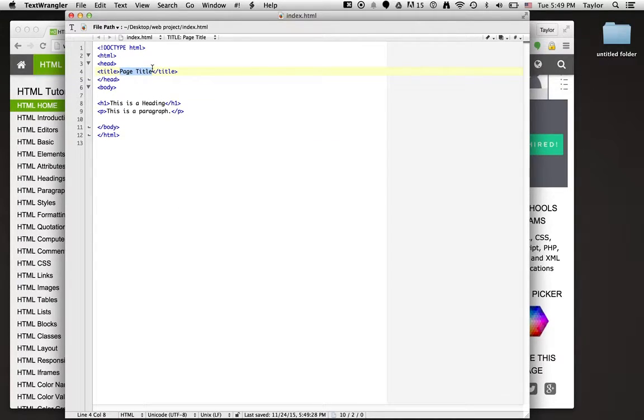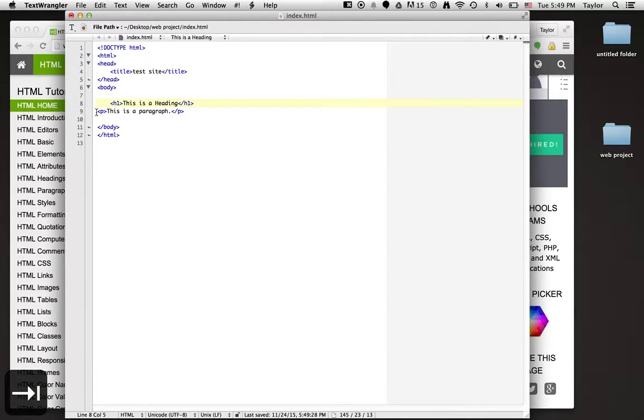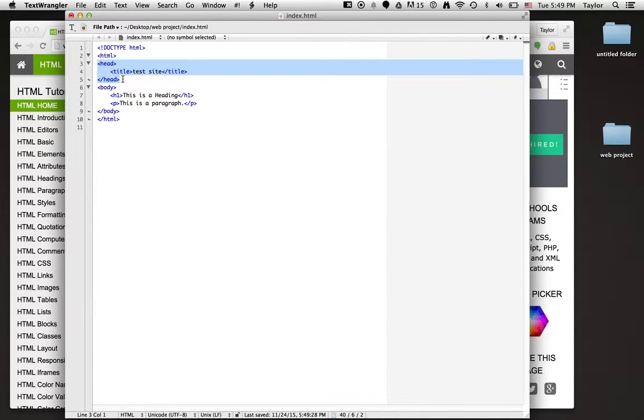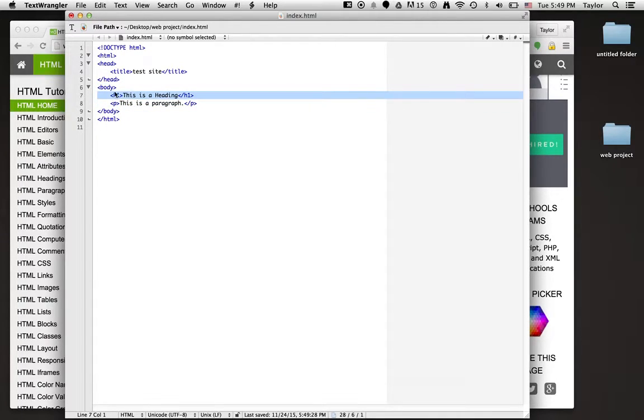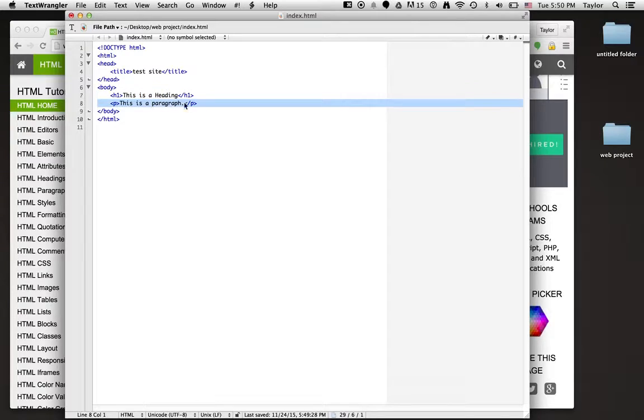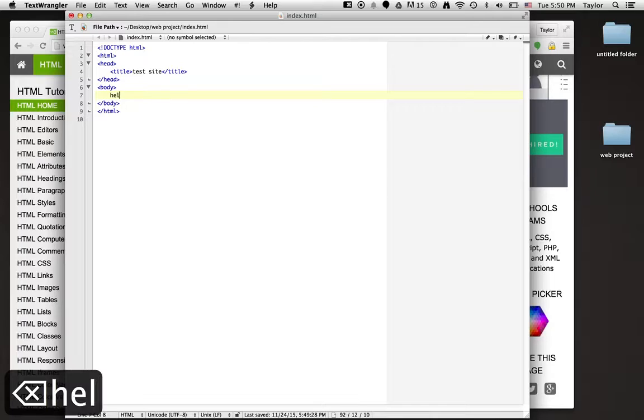I can also add in a title like test site or whatever. And we can start putting in some of that tabbing that we've talked about, the crucial tabbing. So tabbing, if you remember, is a way to visually indicate the hierarchical relationship between tags. So we know that every site has a body and a head area, and here I can really clearly show that the body is containing this h1 tag with its content and this p tag with its content. And I don't even need these to start, so I'll just get rid of them and maybe put in just some floating content right there.